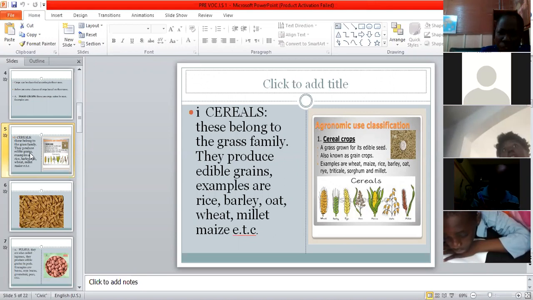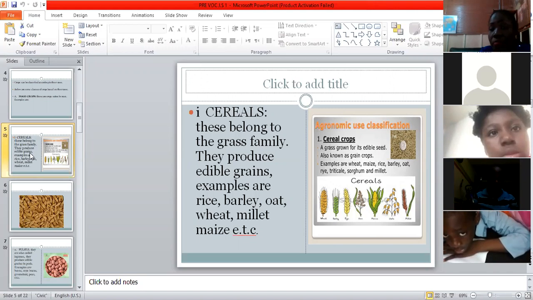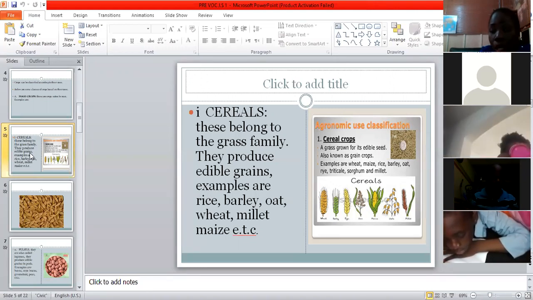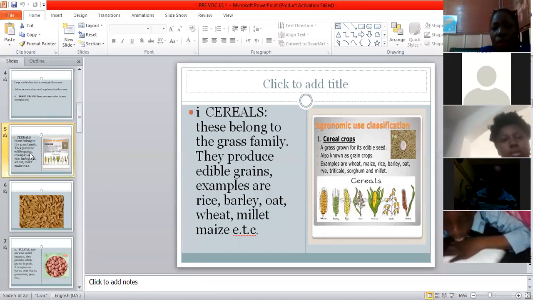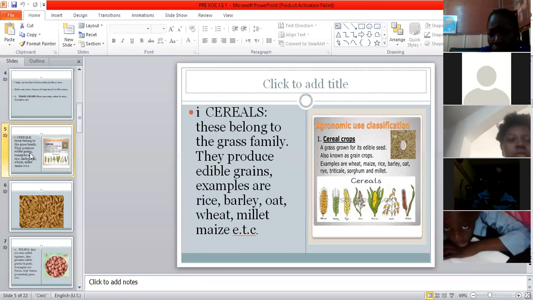I mentioned some foods taken as cereals earlier on, like the Golden Morn and the Cocoa Pops. The raw material of this food is what we refer to as cereal crops. Your Golden Morn is made from maize, and we also have a particular brand of Golden Morn that is made from millet. Cocoa Pops, how do they manufacture or produce it? The raw material is from cereals too.